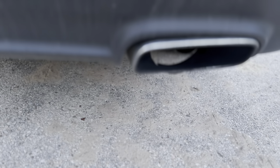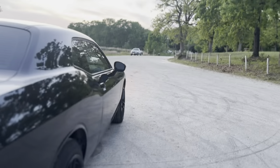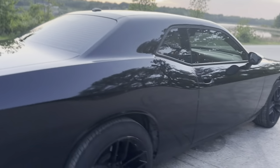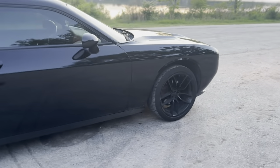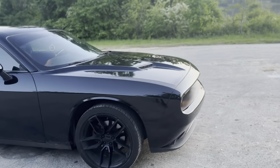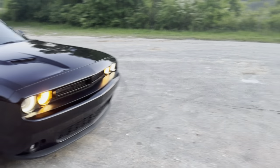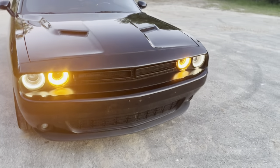Let me show y'all my favorite part of my car real quick. Y'all, that is my favorite part of my car — my mufflers are my favorite part. Like I said, I'm doing as much as I can on my car, but not all at one time because everything's not gonna happen at one time anyway. I'm just taking my time. I think the next thing I'm gonna do is an engine swap. I know a lot comes with that — not only just the swap, but the coils and spark plugs and stuff like that. I want to do that, but I want to get the little stuff out of the way first.